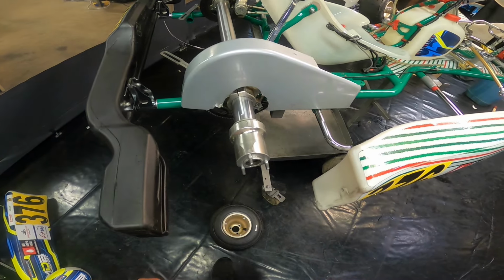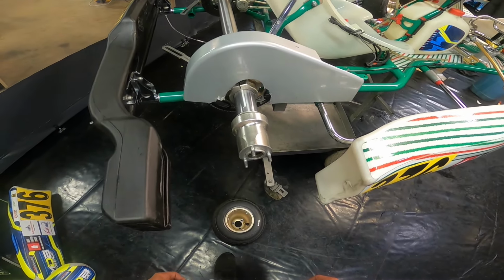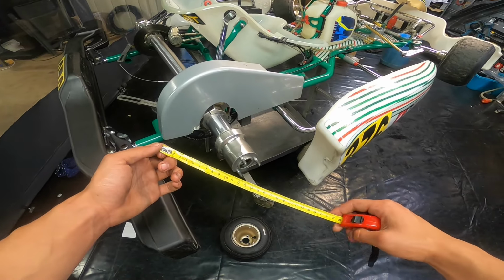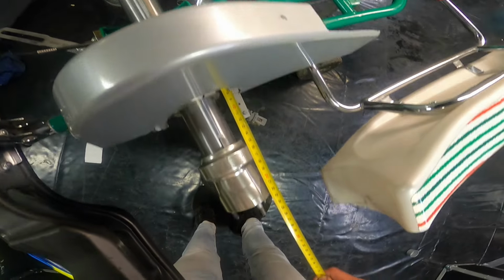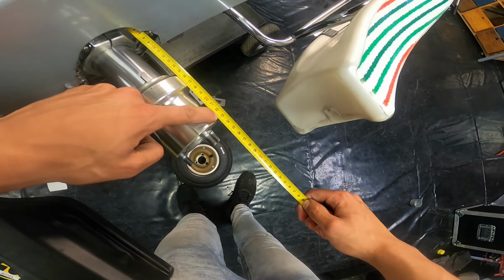Now let's say you feel that the rear end is sliding because the inside wheel is picking up too much. What you want to do then is increase the track width a little bit. Now to do that, grab yourself a measuring tape, put it on a part of the axle bearing, it doesn't really matter where, but make sure that you always use the same point. And then from there, just measure to the outside of the wheel hub. And in my case, that's 23cm as you can see.